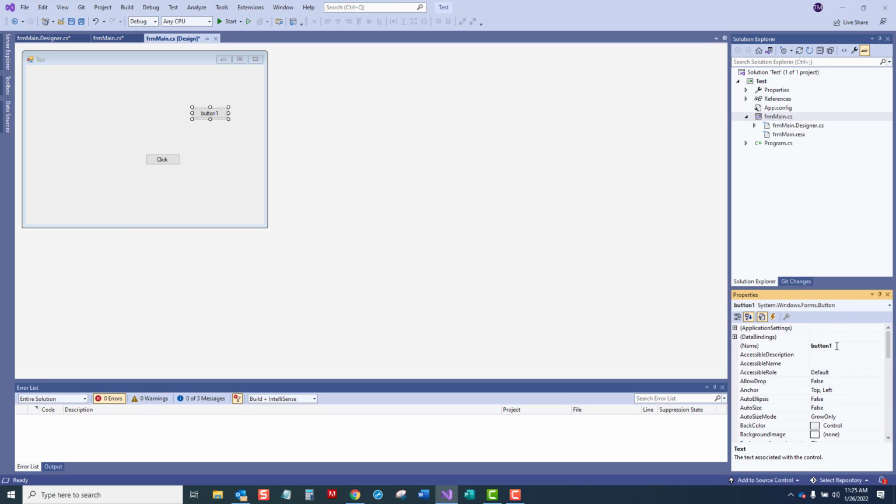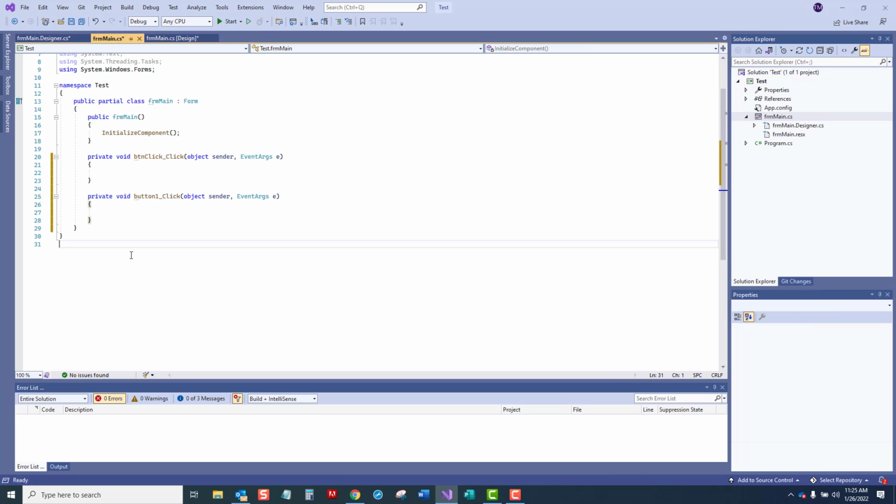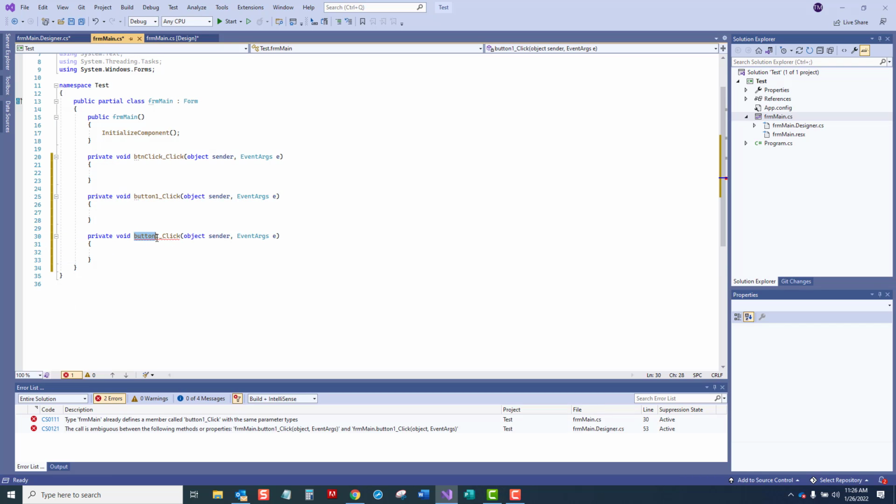something else, let's call it button test, lack of a creative thing. And I go back to code view, I'm going to see that I've renamed it so this event's not connected to that button anymore. But before I throw that error, I can go in here and just copy and paste it, right? And then call it button test, underscore click, okay?